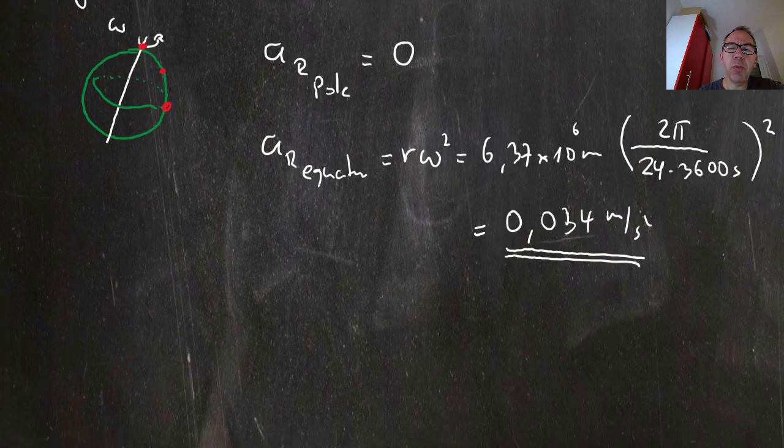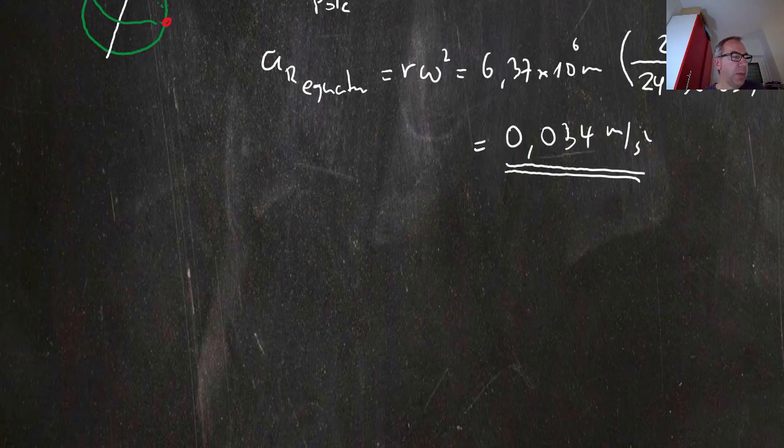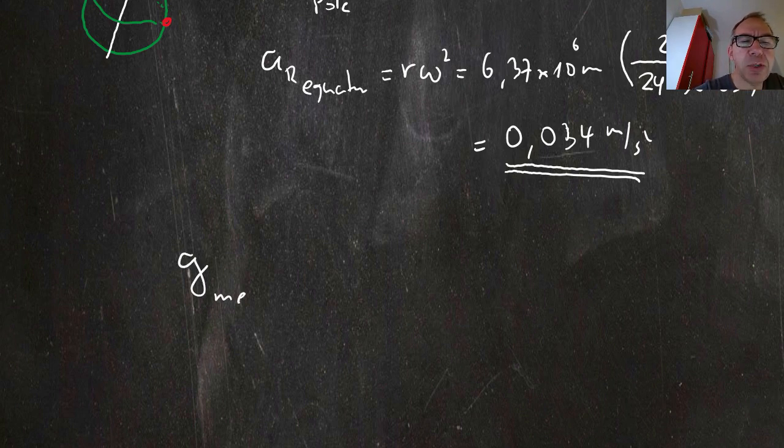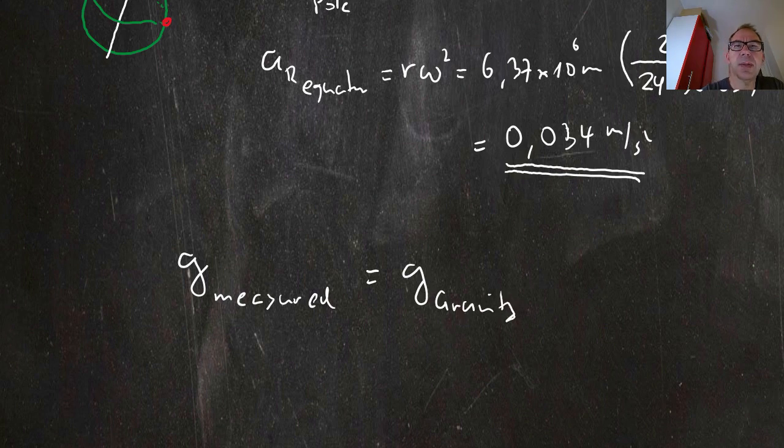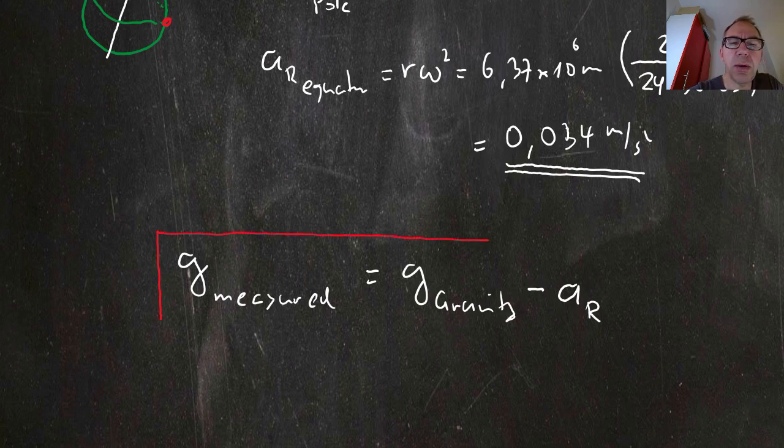So we really have to distinguish what we are talking about, and there are two g values. We have one g value, which is the one that we have measured, for example, in an experiment using the free fall, and this is given by the g that we get out of gravity, so really from Newton's law, diminished by the amount of this centripetal acceleration. So be careful in the exercises which g we are talking about.